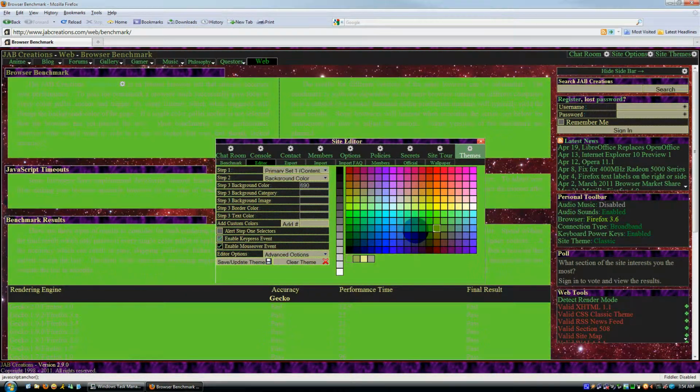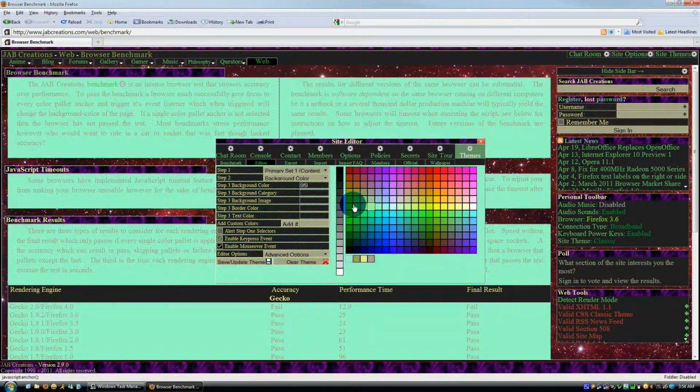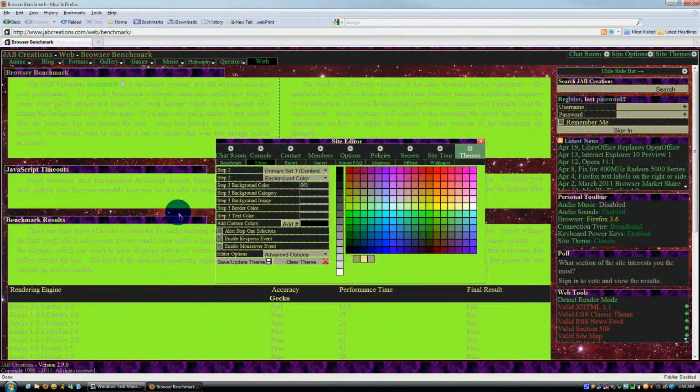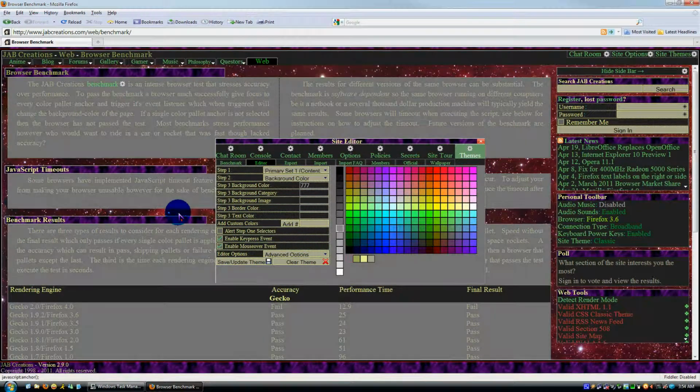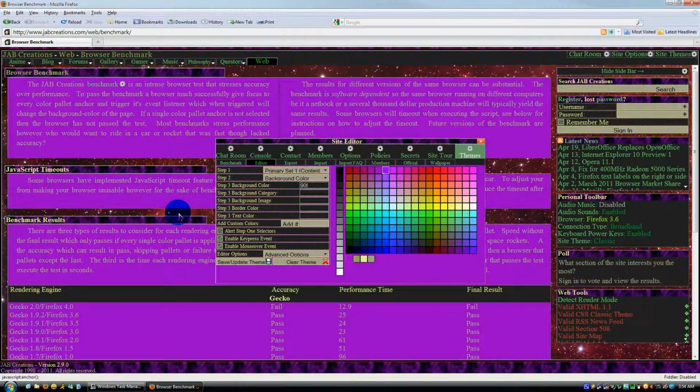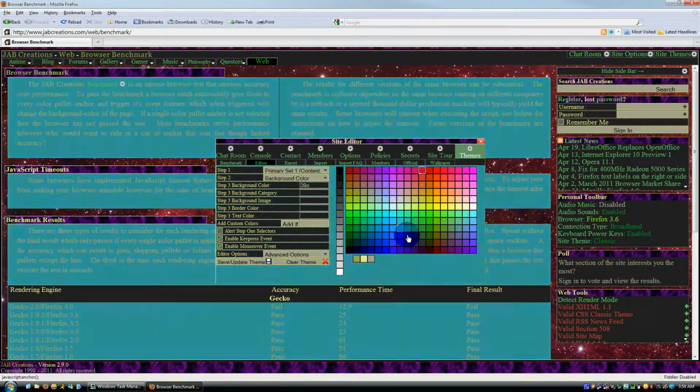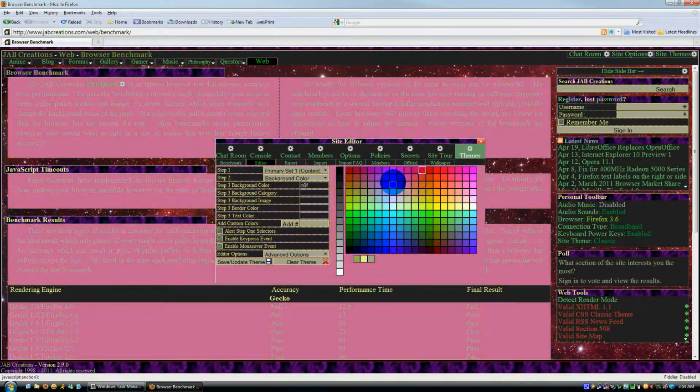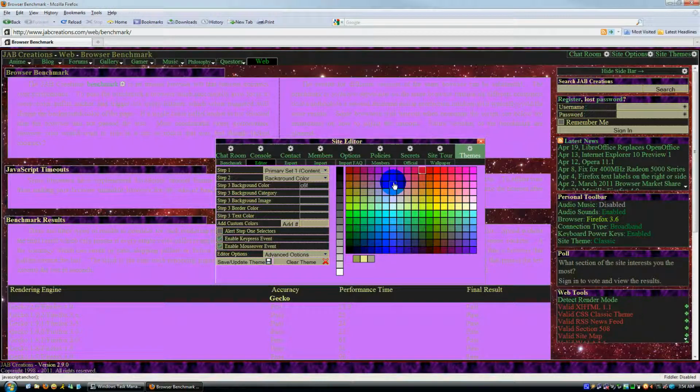Now, these advanced controls will let you mouse over, or if you use the tab key, you can tab through everything. So if your browser does not run the benchmark correctly, then you can at least emulate what it would look like and see how closely it is to potentially running the benchmark correctly.